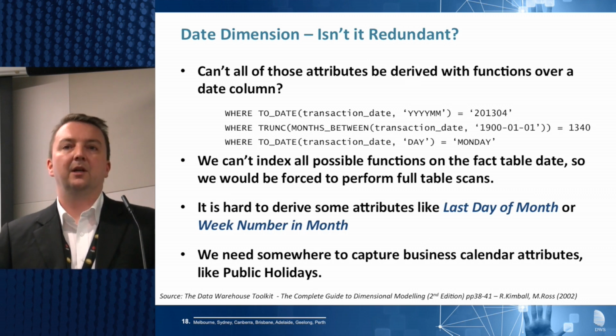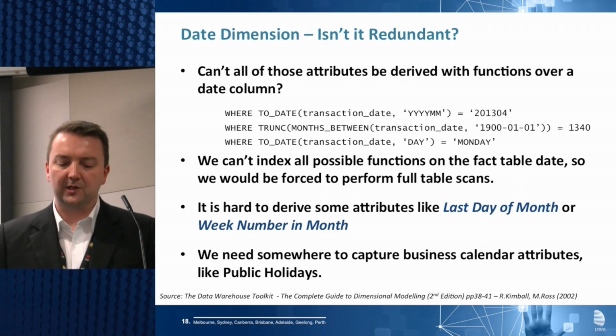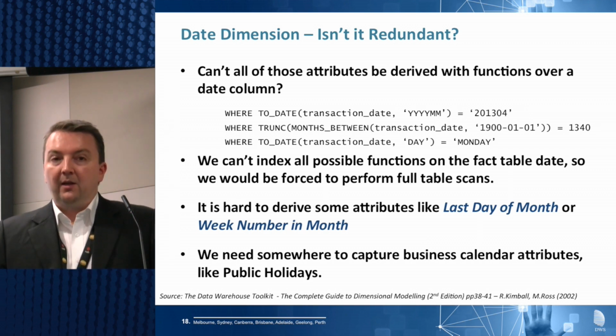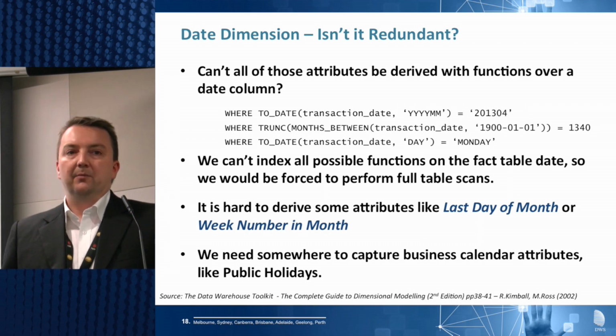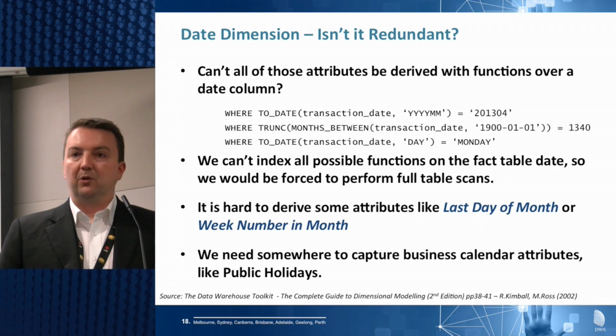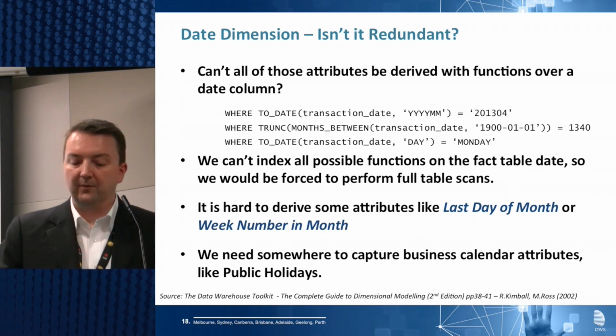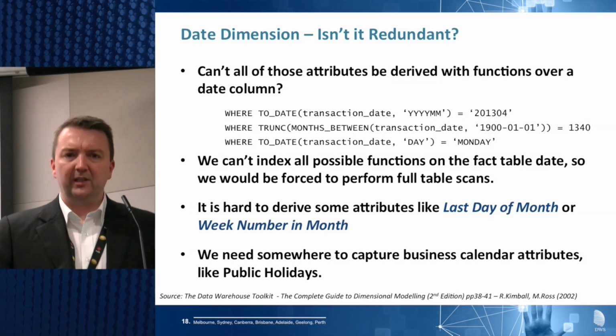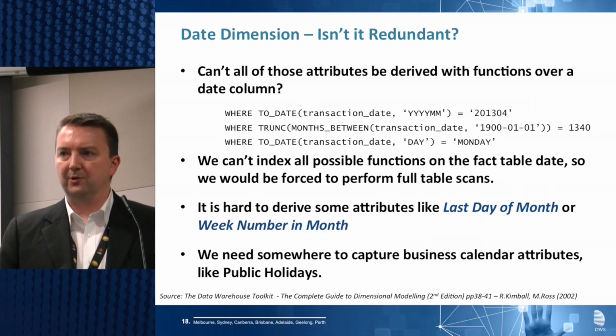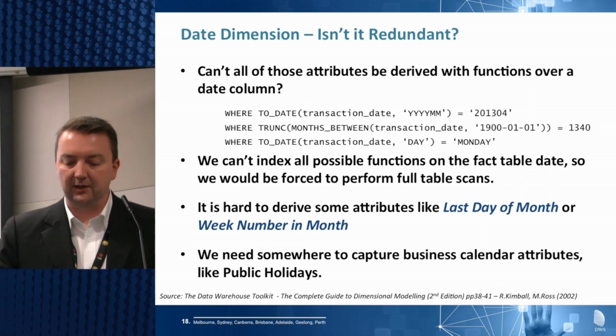Are we really going to create 20 or 30 indexes effectively on the same column over 1 billion rows? It's not scalable. It's not something that we can commit to. The date dimension solves that nicely, because it is relatively small, really only a few 100,000 rows, even if you've got 100 years in there. We don't even need to index; we can rip through a full table scan in under a second.